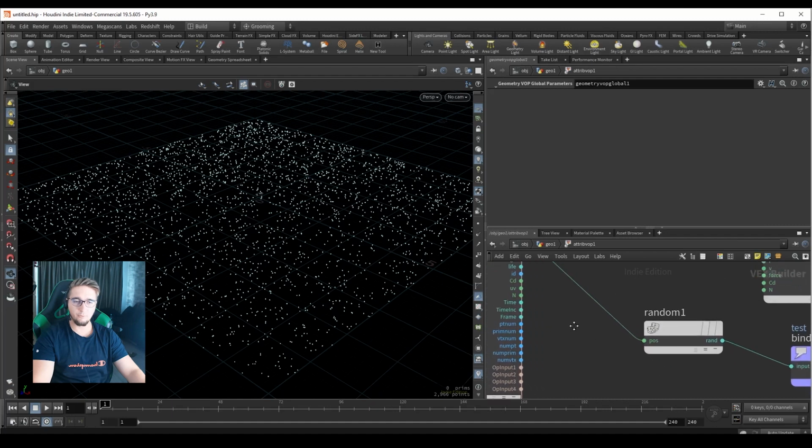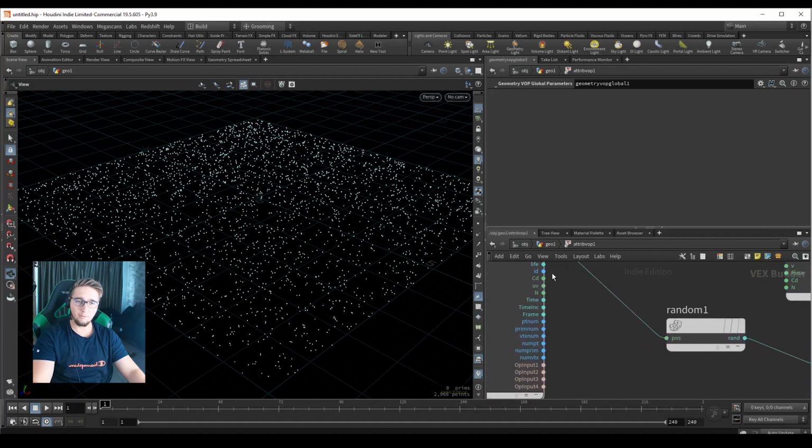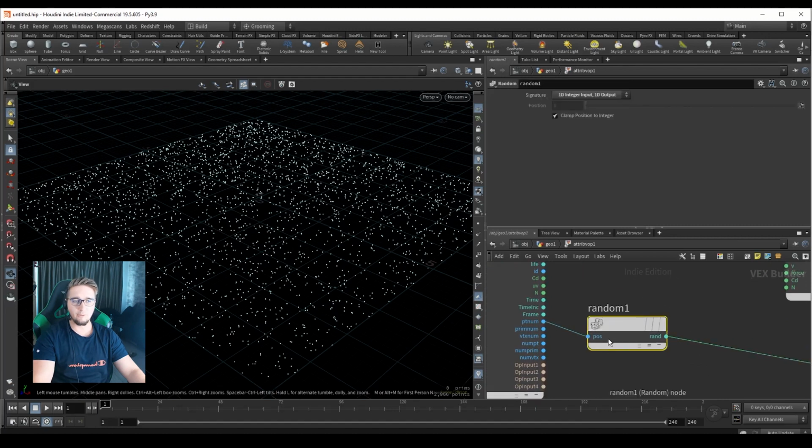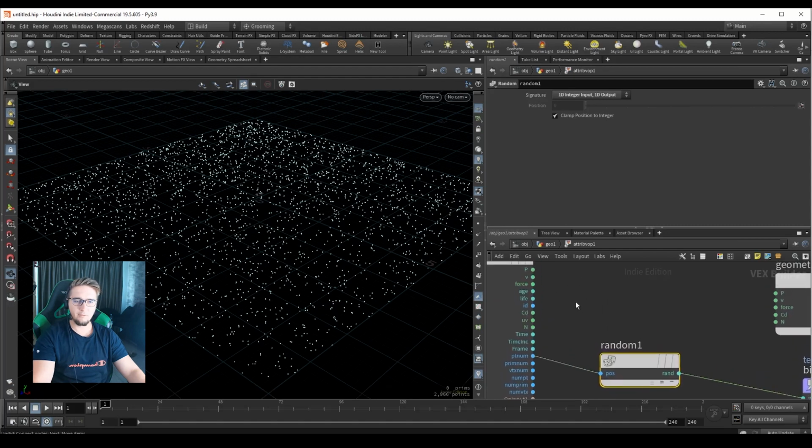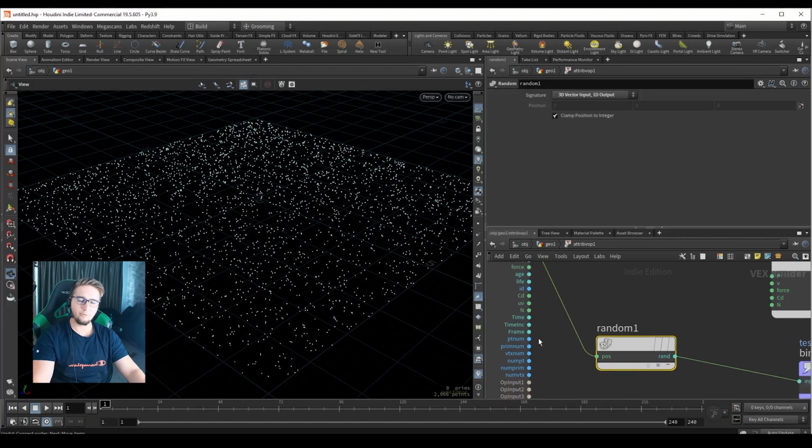Now, even though it says pause here and this is a vector input, the most common use case of this random is going to be in combination with the ptnum, so the point number. So if I plug this inside the pause, we can see now that this changes actually the signature, and it's switched to this blue value, which is now an integer. And now this pause input here became an integer. And we can see if I plug the position back in here, we also get a different signature with different options here. But like I said, most commonly the random you will use in combination with this ptnum.